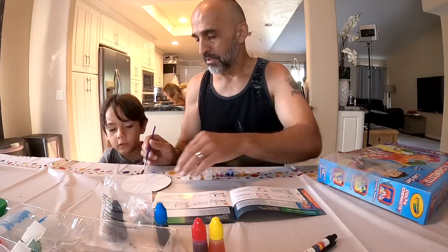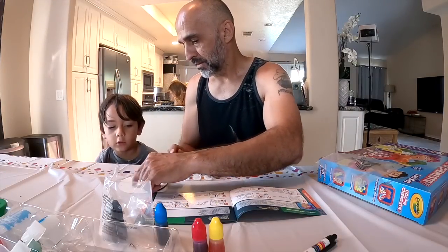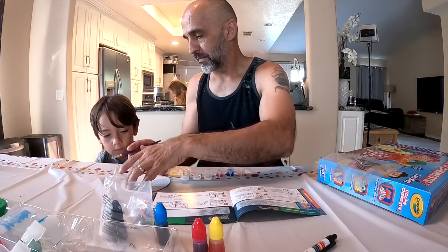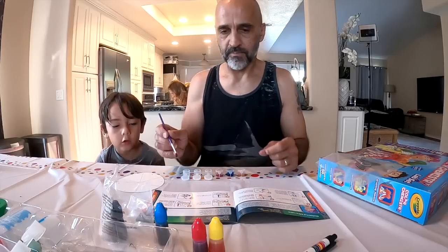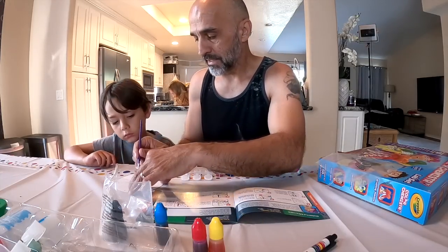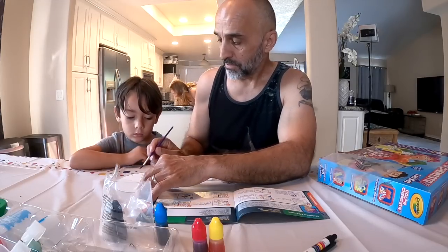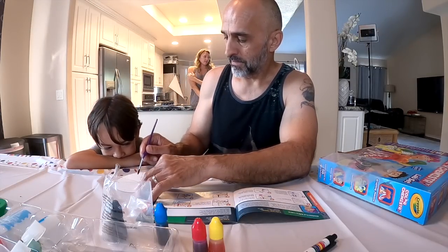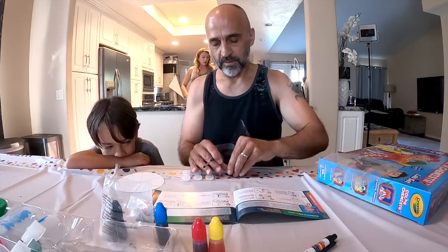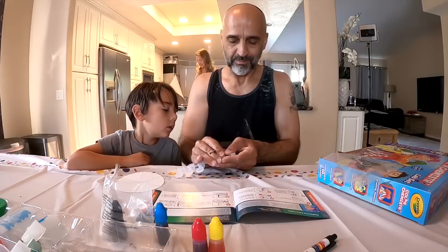See this square? So you're going to paint that and go to this line, okay? You just want to paint that area there. Okay? Only the lines? Yeah, you just paint inside this line right here. What if I get it on here? Guess where you're going? You can paint the one, but you're going to paint it blue. Here, I'll show you. You want me to show you? Yes. And then you do it.